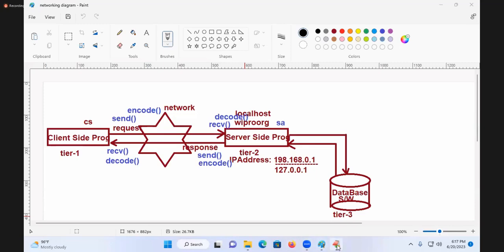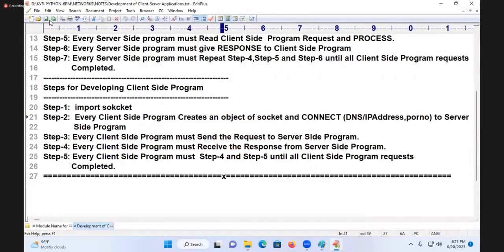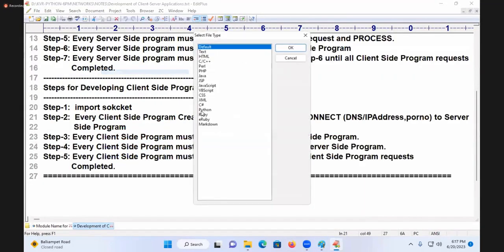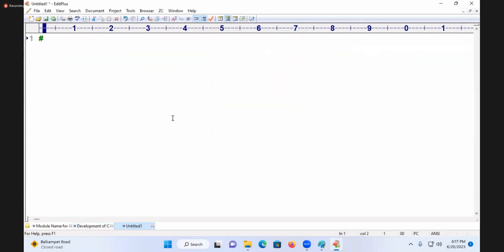So let's go to the program now. I'm going to take up a new program here. This is the server program. It accepts the value from the client-side program and gives back its square.